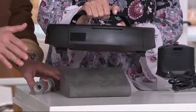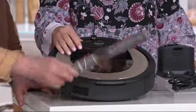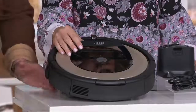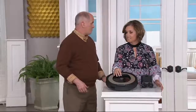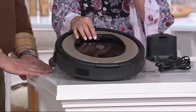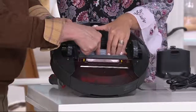And it all works with science that's different than your vacuum cleaner at home. Right. Because if you've got pets, if you've got girls with long hair, you all know that beater bar gets tangled. This uses a new form of suction and a new form of cleaning called Air Force. Yes, and also this has our tangle-free dual multi-surface brushes. So what you'll see throughout this demonstration is that this has special brushes on the bottom that don't tangle, that actually break up the hair.